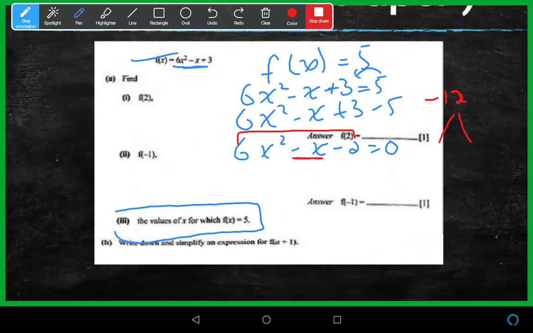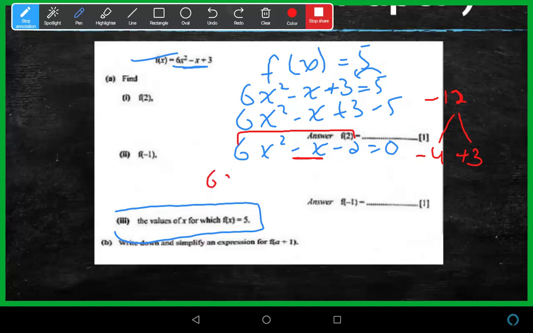So in the middle we have no number, this means there is a minus 1. So we have to identify two numbers. When we multiply those numbers, it will become minus 12, and when we add or subtract them, it will become minus 1. So the numbers are 4 and 3. It will be minus and it will be plus. It's a very easy thing if you know how to break the values using the middle term rule. So minus 4 multiplied by 3 will become minus 12, and when we do minus 4 plus 3 it will give minus 1. So the property matches, this means these are the numbers.